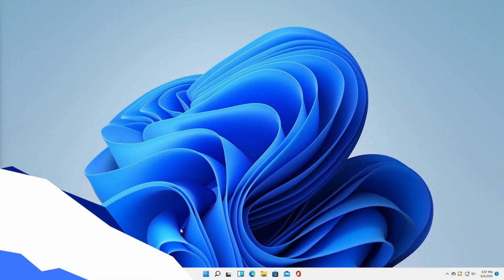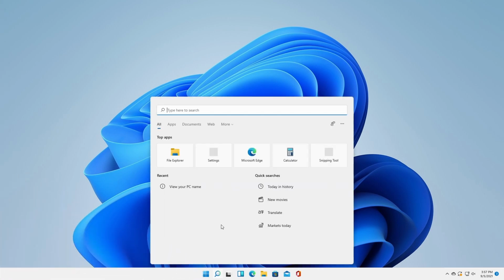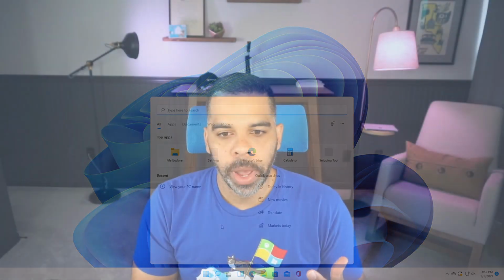Now, the next button we have on the Start menu is Search. And the Search menu has changed in look a little bit, not as much as maybe the Start menu has, but it offers basically the same functionality, and that's the ability to search through pretty much the entire PC, whether it's your documents, your apps, or the web, very quickly. Now, this is the predominant way that I find content on my computer. I rarely navigate through the Start menu anymore, and if you aren't using Search in Windows, you're really missing out on one of its best features.